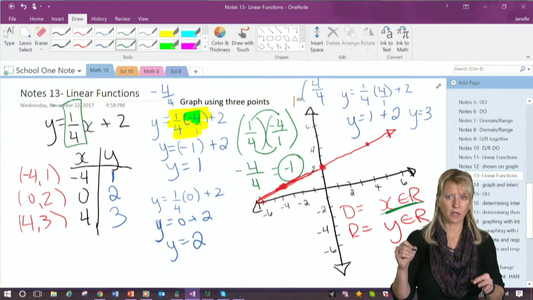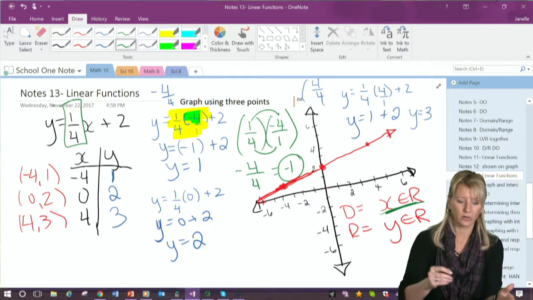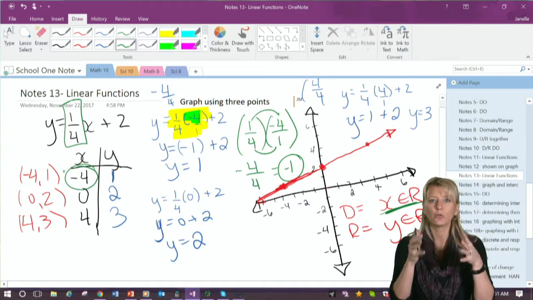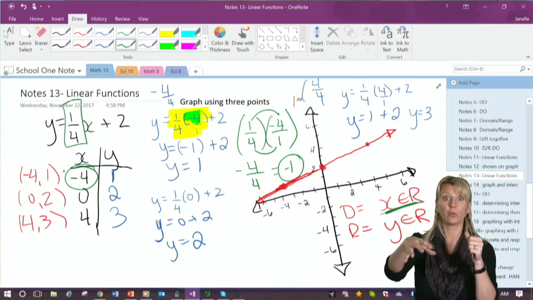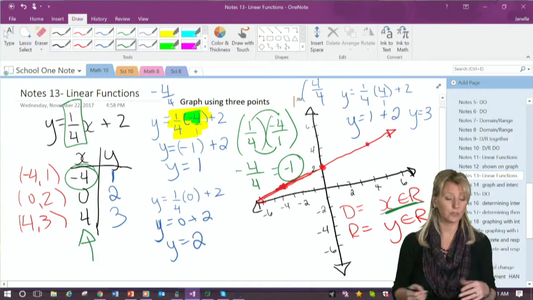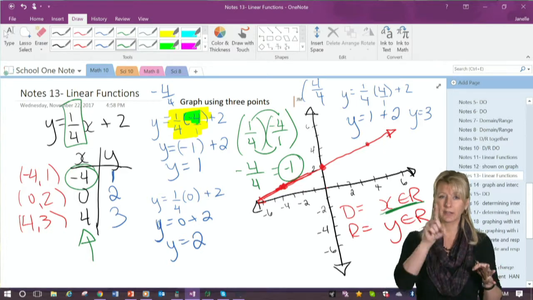Sorry, Caitlin P. I'm not quite sure what you're asking me there. 1 over 4 was in the question and we were substituting in. Why does it equal -4? It doesn't equal -4. We're saying x does. So remember, variables are when we don't know what the number is. We don't know what x is, we don't know y is until we're told what it is. And guess what? I said, hey, I found 3 numbers that are on there. So you just get to pick whatever numbers you want. I think that's what you're asking me.